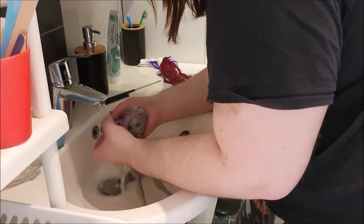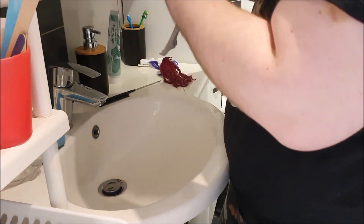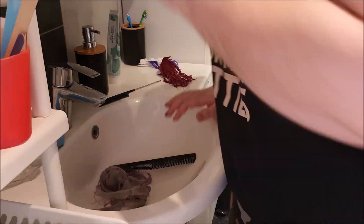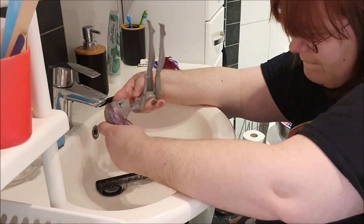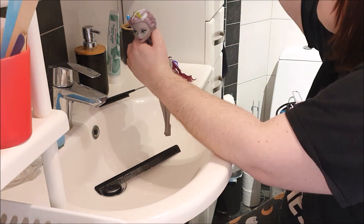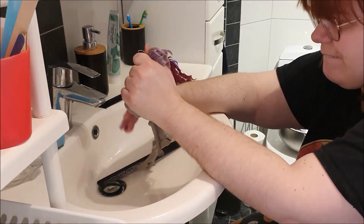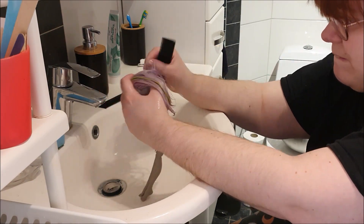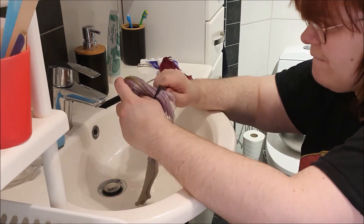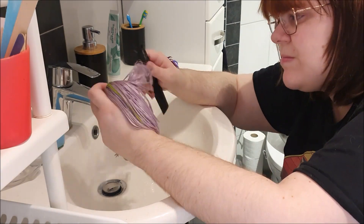Same here with Moanica's hair. The right side of her hair gave me some trouble because she had a big knot underneath all her hair, so I fixed that out here. If you want to know what combs I'm using, I will link them below — they're basically like a hairdresser's kit comb, good anti-static plastic. I went and got a chair because my back was hurting. Conditioning Moanica's hair, making it all soft. I think I need to buy a big pump bottle just to use on my dolls, because both conditioners I've used in this video are almost out.